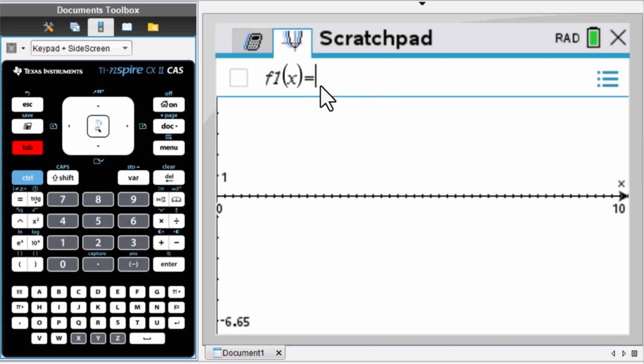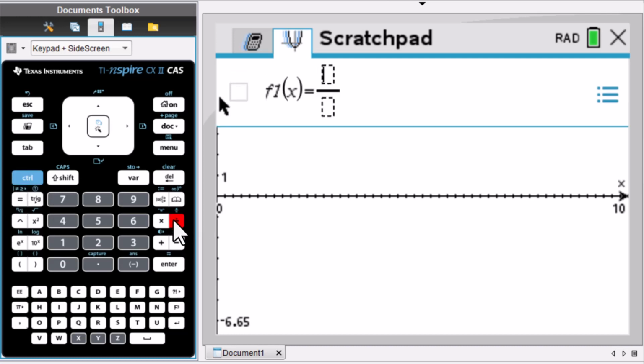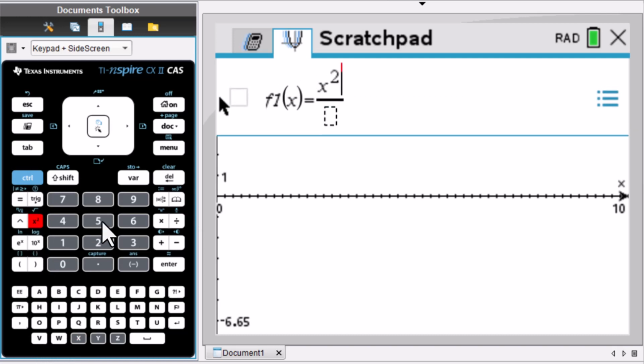Remember, for graphing, you need to use x as a variable. Control divide, x squared plus x minus 1 over 2x plus 1. Enter.